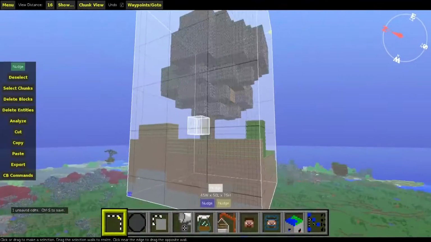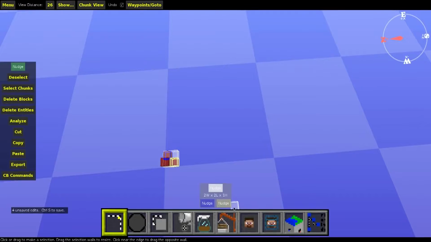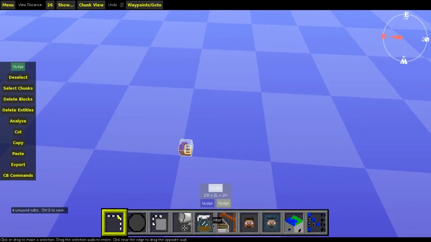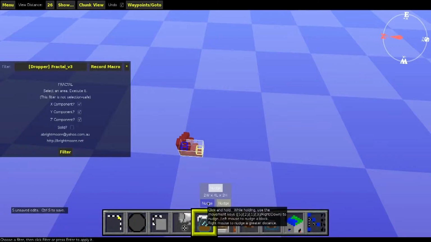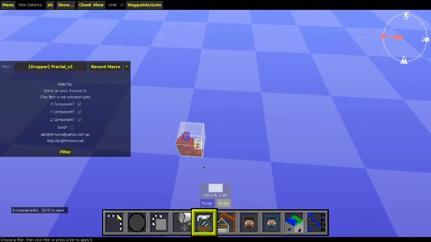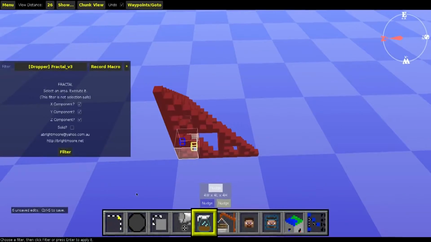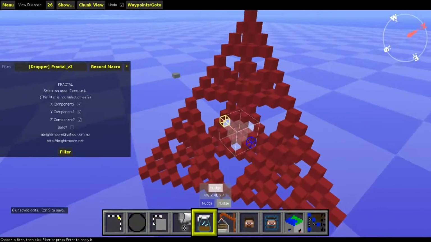Let's take a look, once we go through this, at the next level, level 4. Yes. It uses another filter, if we can run the video, another filter written by Adrian, which takes a little selection box, and it's called the fractal filter. You can explain what a fractal is in a second, but it essentially takes the selection box and repeats it a number of times in a fractal nature. Would you like to try and explain what a fractal is?